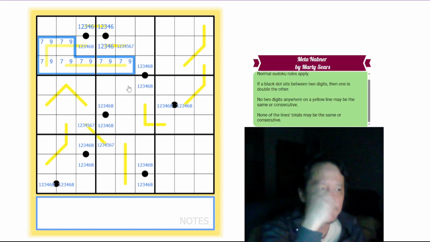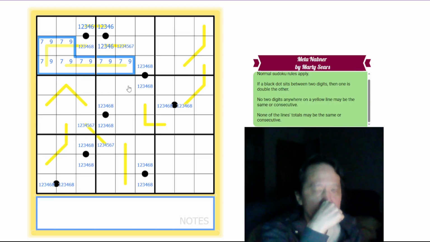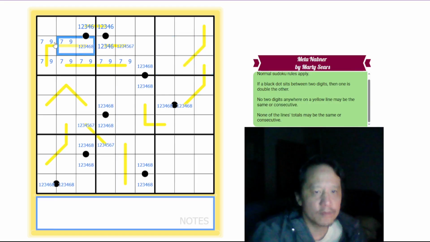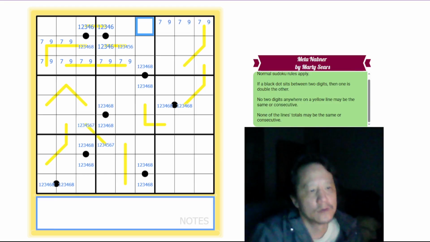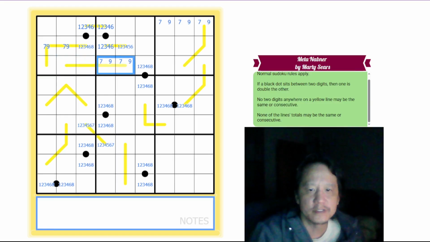So this one is 3, 5, 7, 9 guaranteed. That means 7 and 9 cannot be in the rest of rows 2 and 3 because we're guaranteed a 7 and 9 here. So this cannot be 7 here. That means 7 and 9 in column 1 has to be here. So there's a guaranteed 7 or 9 here. There's a guaranteed 7 or 9 here. So this cannot be 7 or 9. This then has to be a 7-9 pair here, which eliminates 7 and 9 in the rest of the box. So this has to be 7 and 9 here.